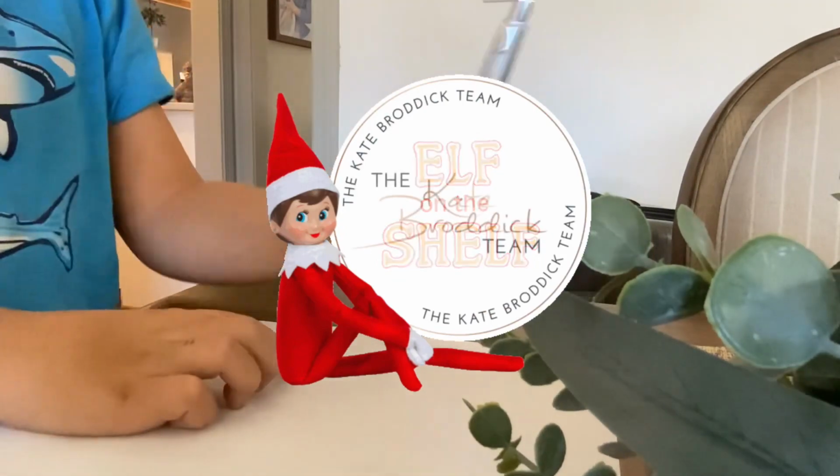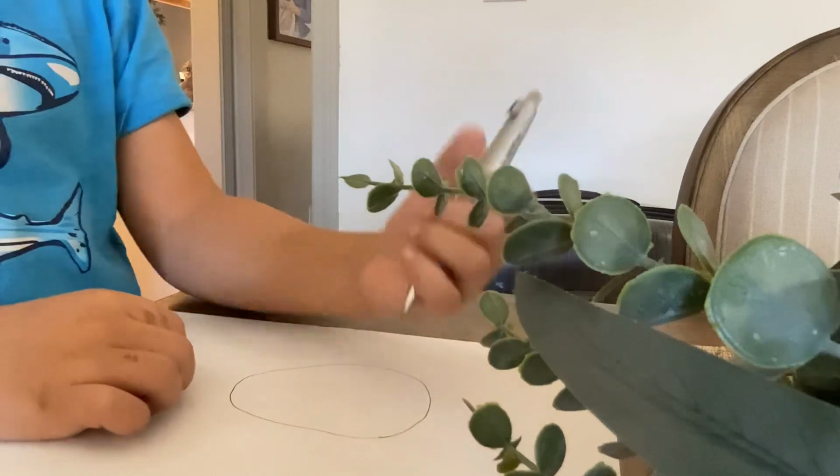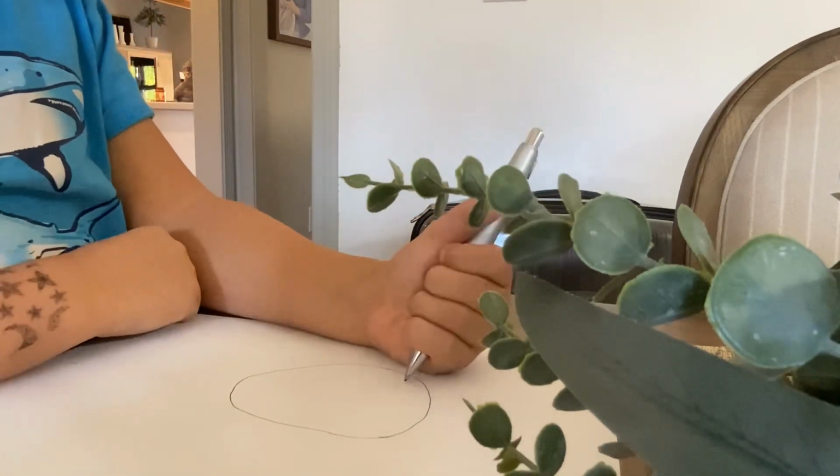Guys, I'm going to teach y'all how to draw an elf. First, we're going to start with the head. Don't make it too big. I know mine is too big, but you can make it like that.